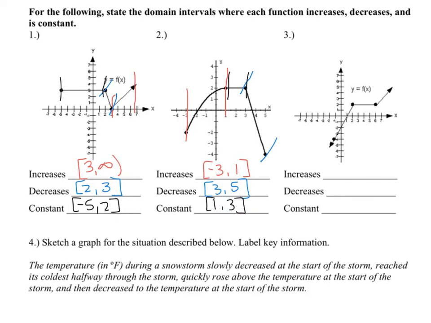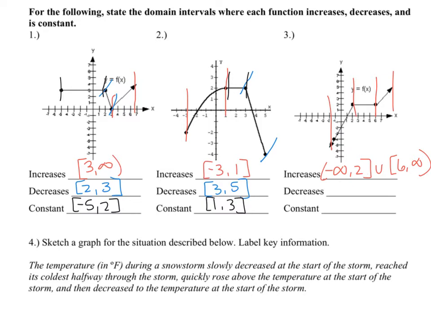On the final graph, it's increasing on the far right-hand side. So it starts increasing at 6, and this arrow means it goes on forever. It's decreasing. Oh, you know what? We have another increasing interval also. So let's move this over a little. It starts out increasing as well. We've got the arrow here. So it's increasing from -infinity up to 2. And then from 6 to infinity.